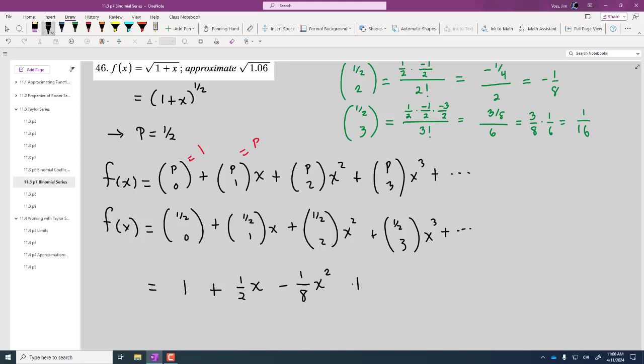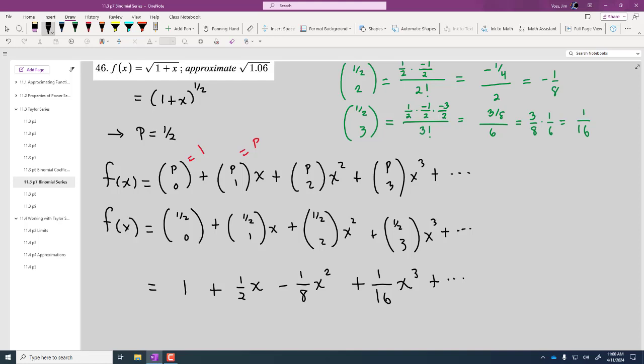So that is this coefficient, 1/16 x cubed plus, etc. The next coefficient will not be 1/32. There is no pattern. There's no algebraic pattern multiplied by something. The pattern is that binomial coefficient. There's not going to be some other numerical pattern that you can create. It's these coefficients.